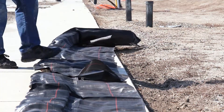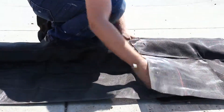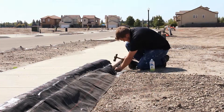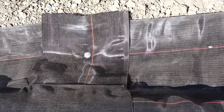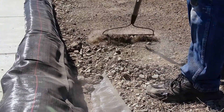Lay the waddle on top of the sidewalk and slide the interlocking ends together so that the tail section overlaps. Drape the tail over the curb and on top of the cutback, facing upstream. Use the supplied pins every 4 feet at each connection point to secure the waddle. Mark your pin placement with spray paint for easy removal in the future. Rake or shovel clean fill over the tail section.